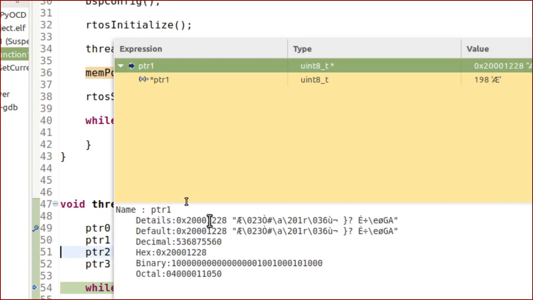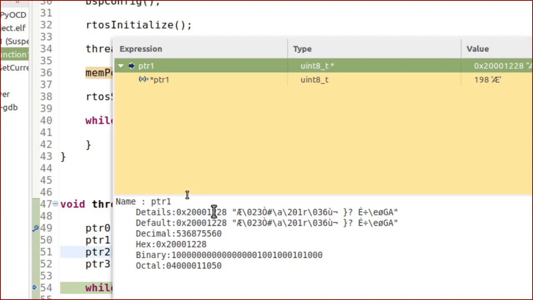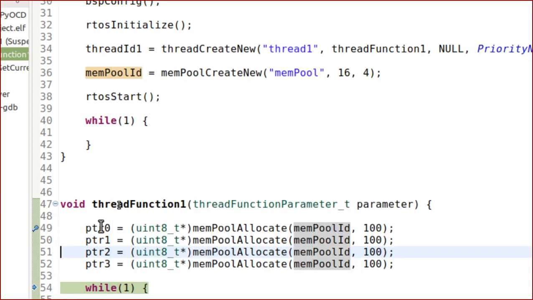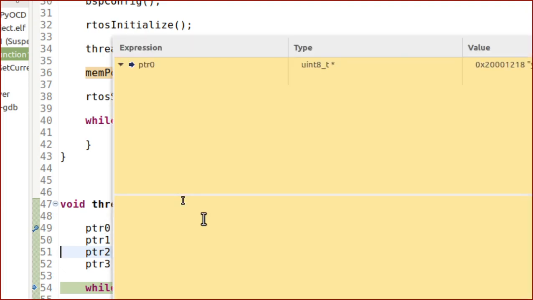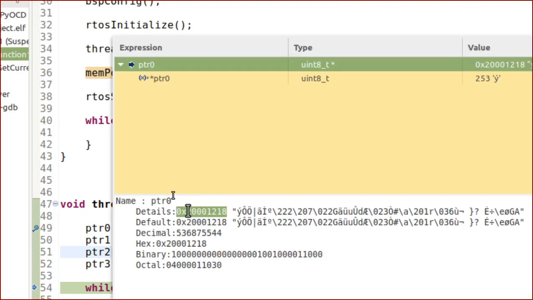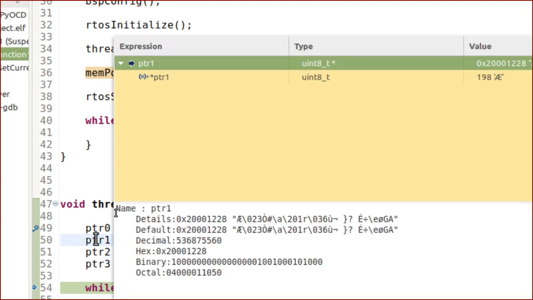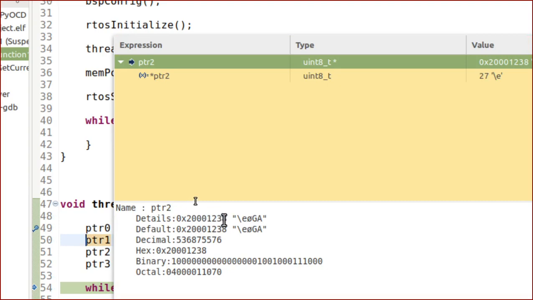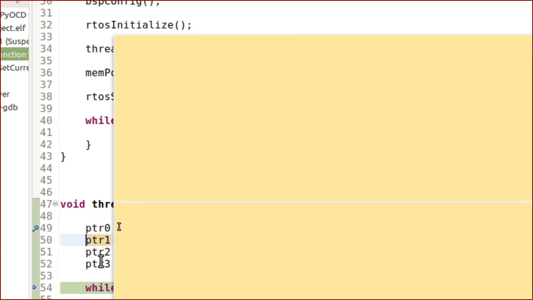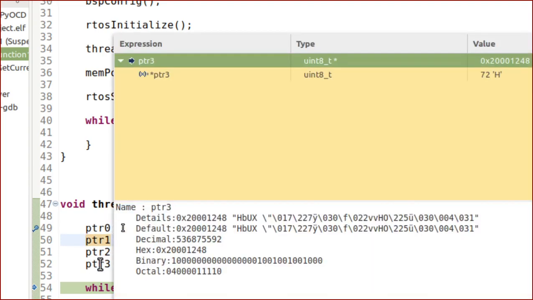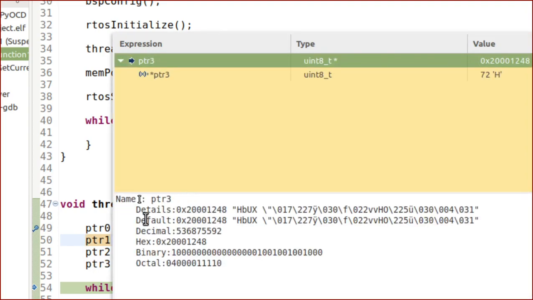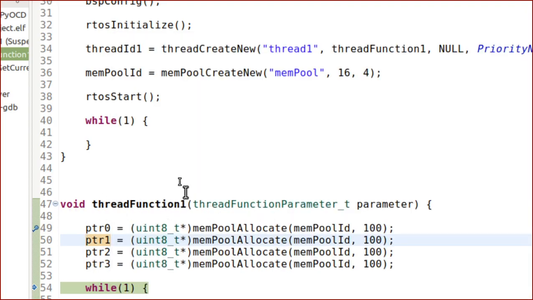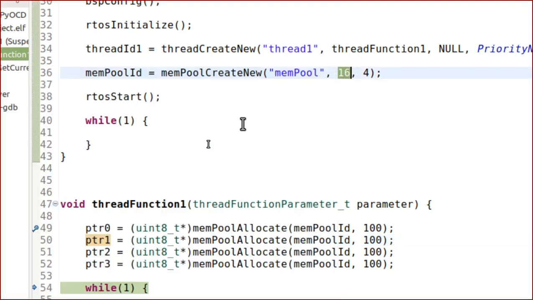For the next allocation, the address of the next block is 1228. When you add 16 to this hexadecimal number, you get 1228, after that 1238, and after that 1248. I've allocated 4 blocks by using mempool. The size of each block is 16.